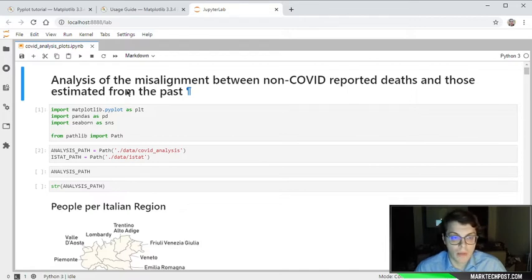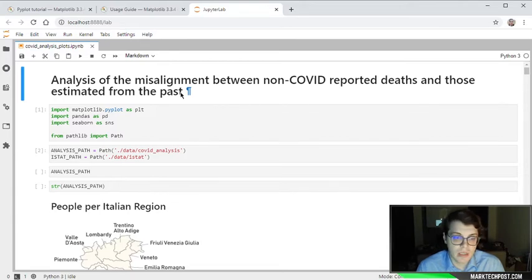So remember that we are studying in a data science way the reported COVID deaths, and in particular if during 2020 the COVID reported deaths were sufficiently accurate, because from the previous year I can estimate the average deaths per month, for example, and I can compare the past results, this mean, with the non-COVID reported deaths in 2020.